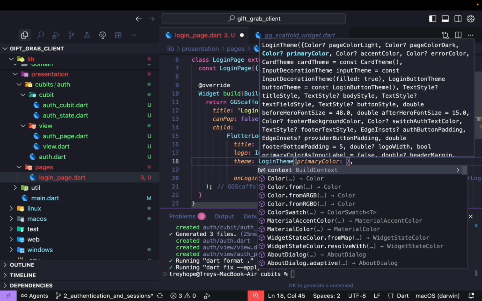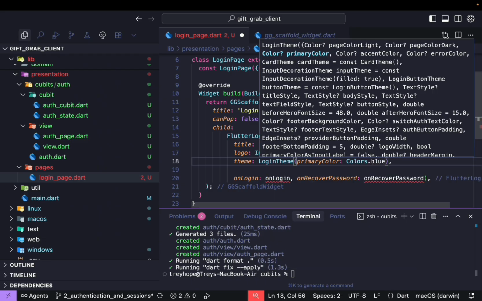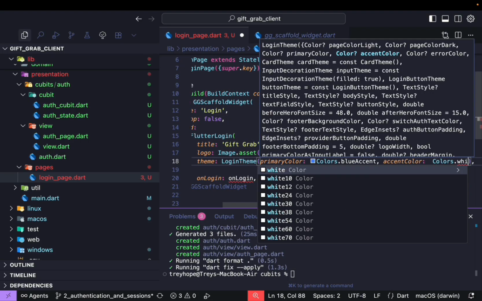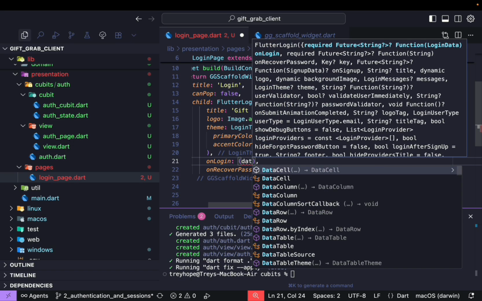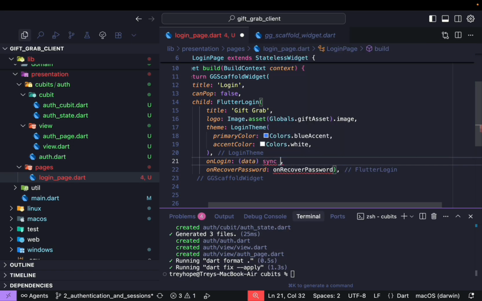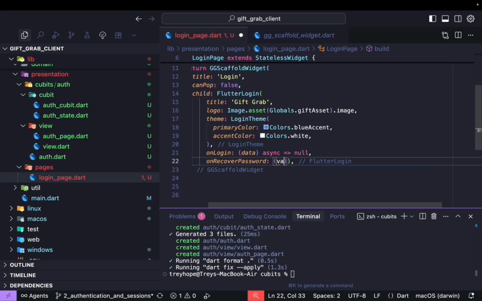We'll set the primary color blue accent, accent color's white. Okay, and then for on login, right now we'll just, since it's required, but we don't have it yet, we'll just have it return null. And on recover password, we can do that later.